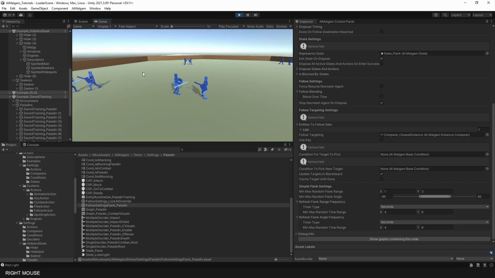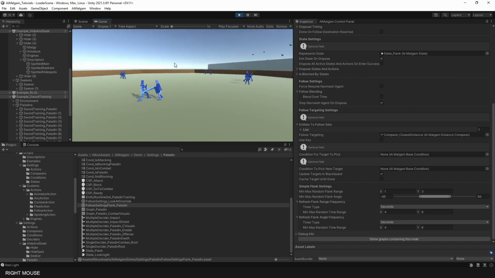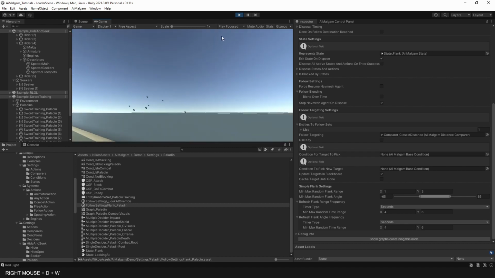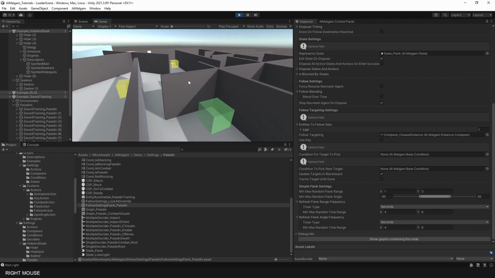This is because the other target moves around, tries to flank the current target, and also because the flank angle and distance changes every 4 to 6 seconds.